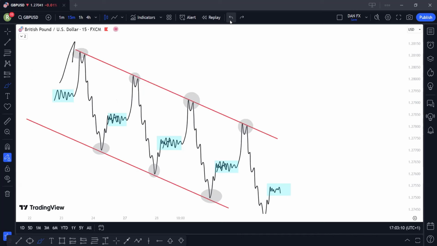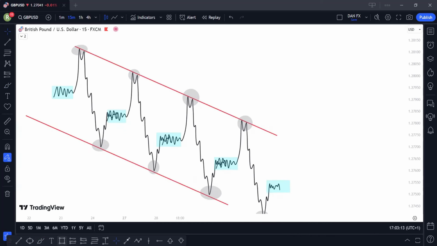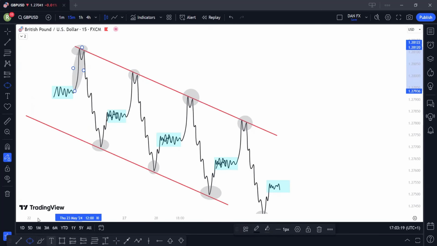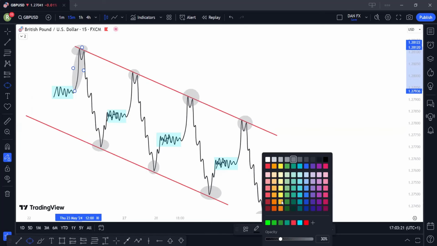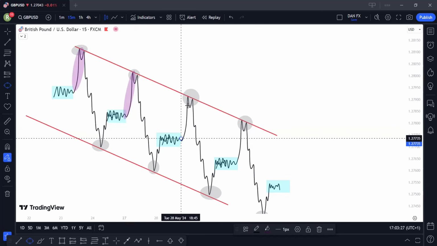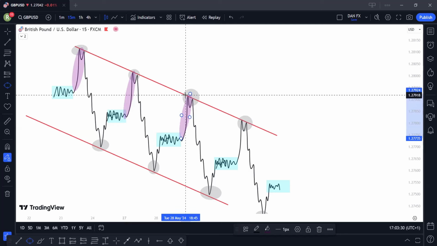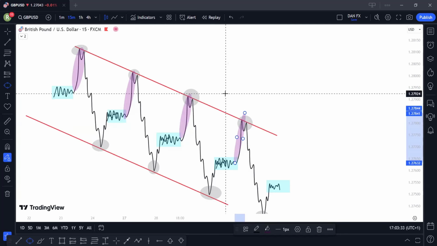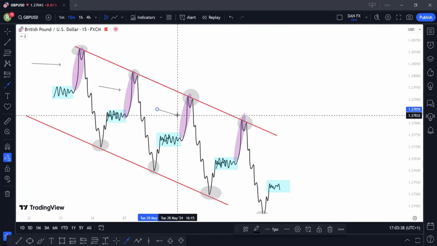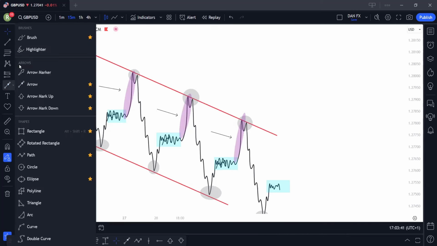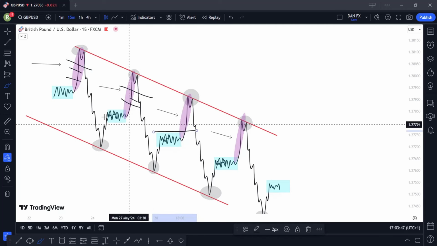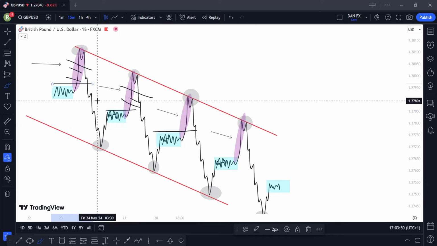All right, so basically, all these areas here are inductions. Let me change the color to purple. So all these areas here, these up moves, are basically market makers trapping traders in buys. Trap and move, trap and move. So market makers are trapping traders at these levels here, here, here, and here. Some people are going to be taking buys in on these areas, especially people that are trading breakouts outside the Asian range.